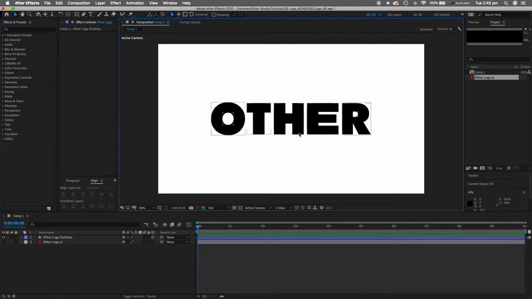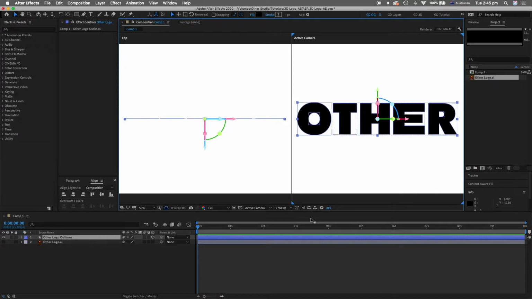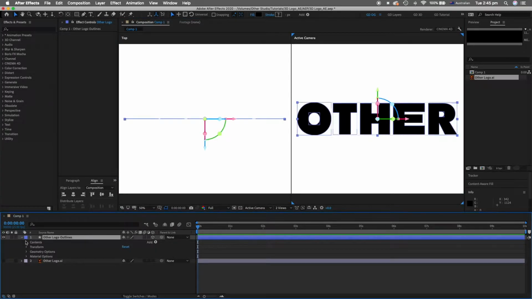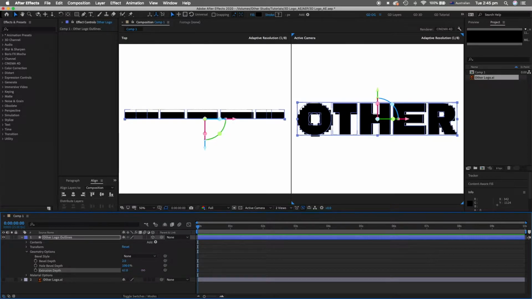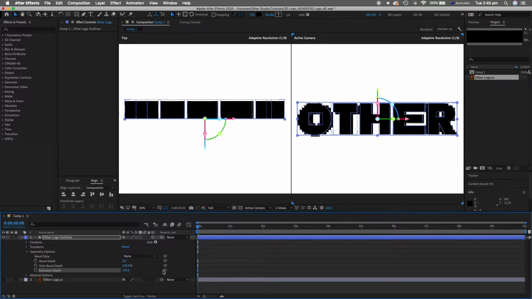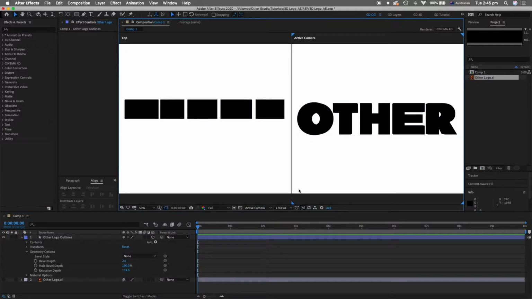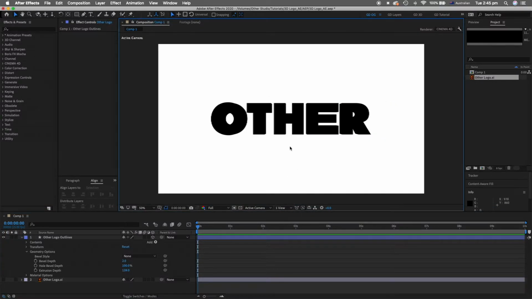So what we're going to do is, easiest way to do this is come over to one view and we'll make this two views. So now you've got a front facing view and then you've got this top down view as well. And if you come over to your outlines and hit this drop down menu, you'll notice that you've got more options now. So first thing you want to do is click on extrusion depth and then just extrude that out. So you'll notice that now you've got this 3D object. Okay, let's come back to one view now, and it still looks pretty ordinary, right? You're not seeing any shadows or any lighting off the logo.